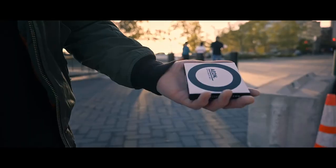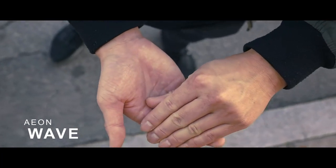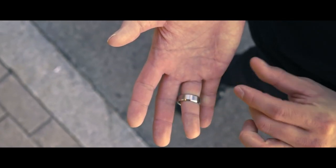I come to bring you Aeon, a system of ring sleights that enables you to do real ring magic. You'll be able to do productions, vanishes, be able to move the ring from finger to finger, just a light touch, and I'll teach you how to do some cool ring color changes and productions. So let's get into it.